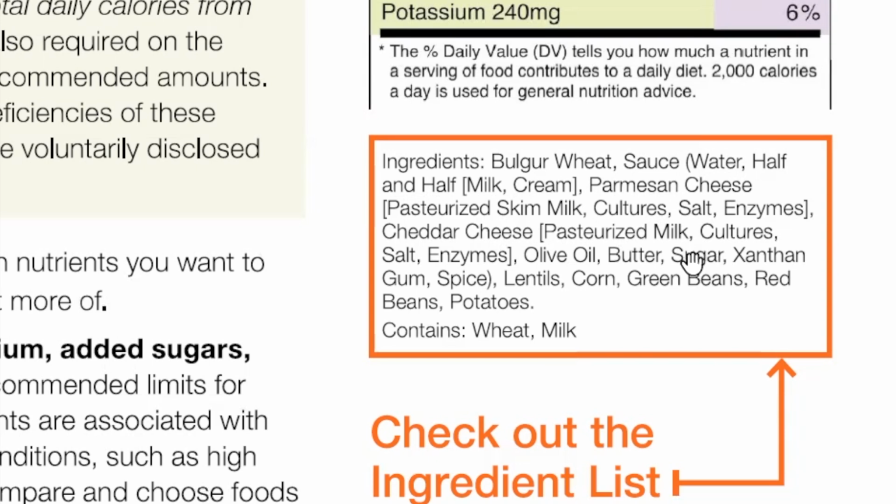The sauce is also made of Parmesan cheese, which is made out of pasteurized skim milk, cultured salts, and enzymes. If you see sugar as part of the sub-ingredients, I'm not going to completely X this out, because remember, by our dietary guidelines, our research says that we are allowed a little bit of added sugars without it affecting our health. Remember, this is not about going cold turkey and cutting out sugar altogether, right? It's knowing how much and when to consume things, right? So I'm going to put this on hold because it's not an actual ingredient.